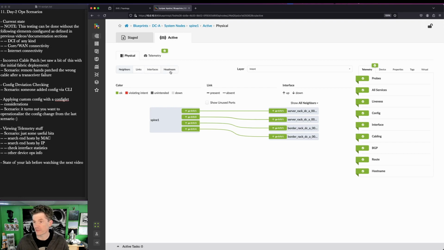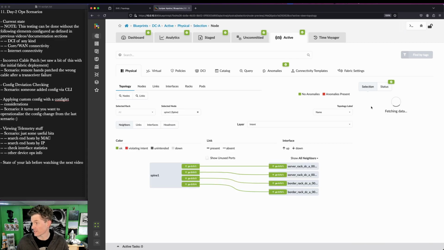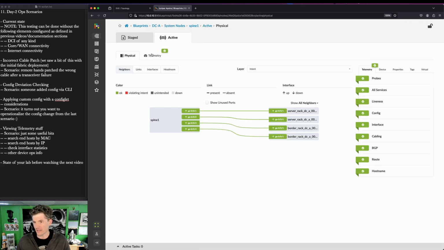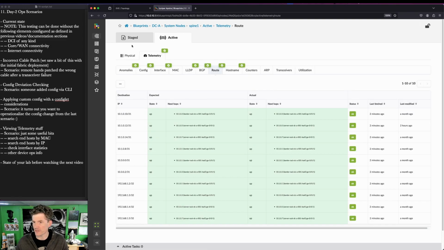See, still got some filters here that I want to get away from. See, I'm still under spine 1. So if I went to DCA, active, and then any of these, I'll actually click on spine here. And I believe that if it shows me the name, over here I can click on it and get to telemetry and click through that information.